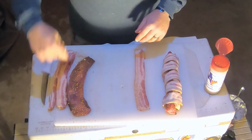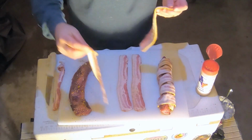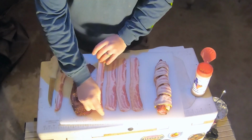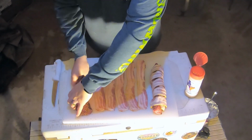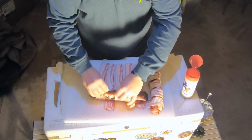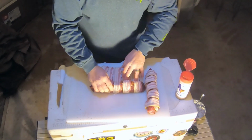I'm gonna go ahead and try to roll this one out. I may have enough. I bought some cheap bacon, and I guess there's less in the package. I thought they both said the same amount of ounces, but I could be wrong. Money does things to me, makes me blind. Alright, so we got that. Hey, you know what? We're going to make this work. This is going to happen, folks.